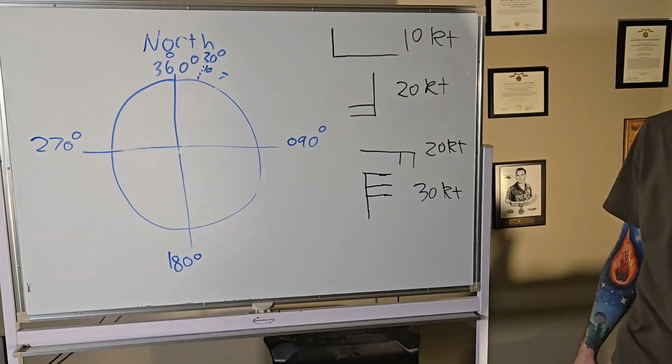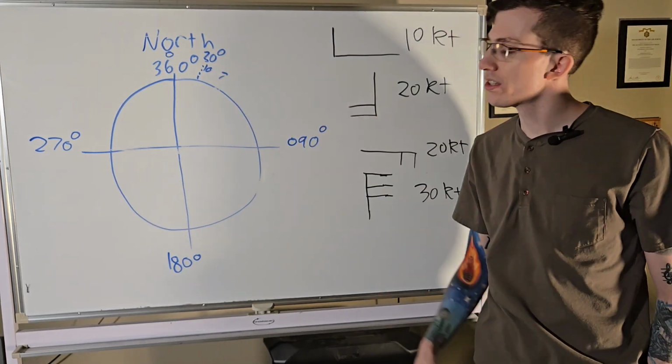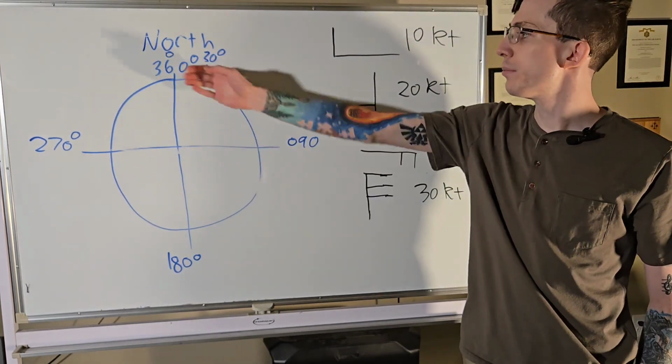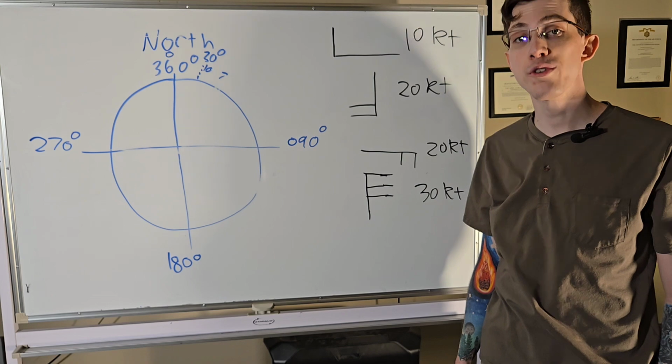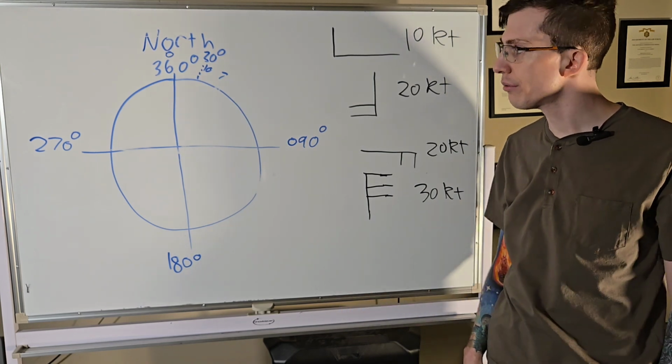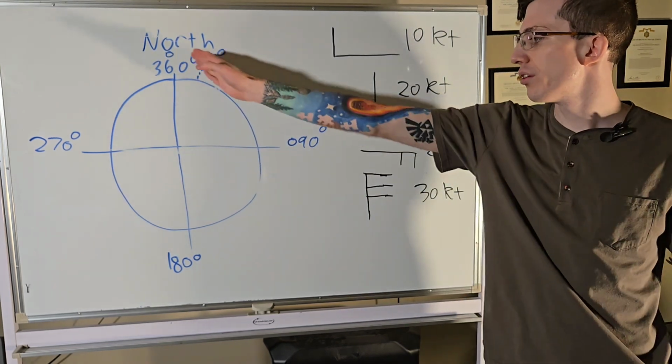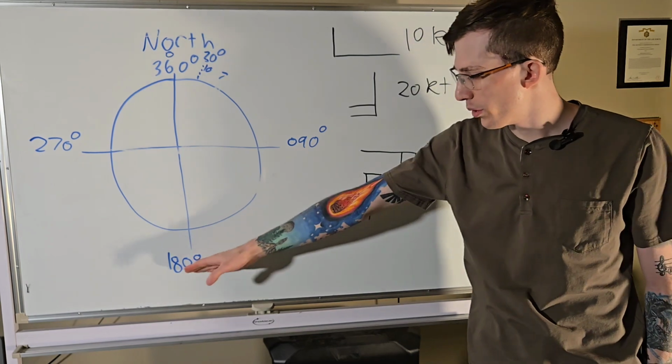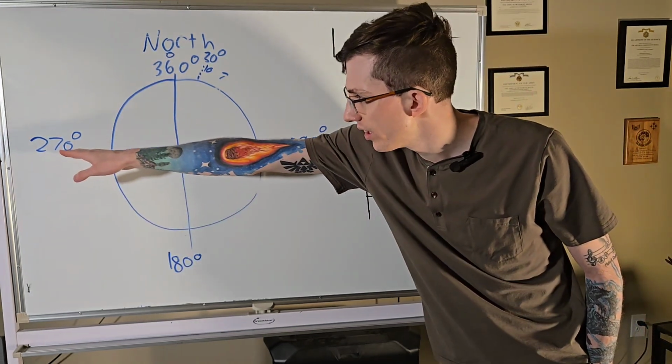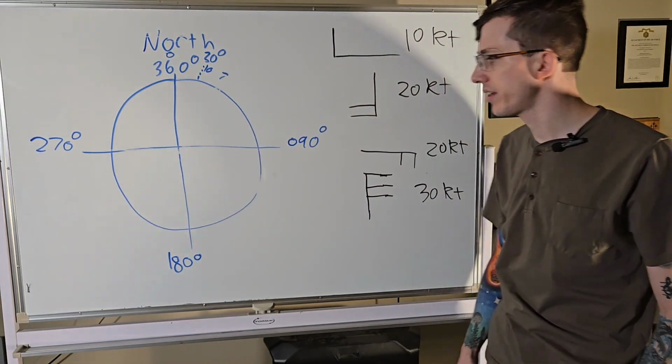Wind direction is labeled on the 360 degrees of a circle. Northerly winds are labeled as 360 degrees or 0 degrees. Normally we would call it 0. And then as you can see here, from 0 down to 90, 90 down to 180, 180 to 270, and then 270 back to 360.